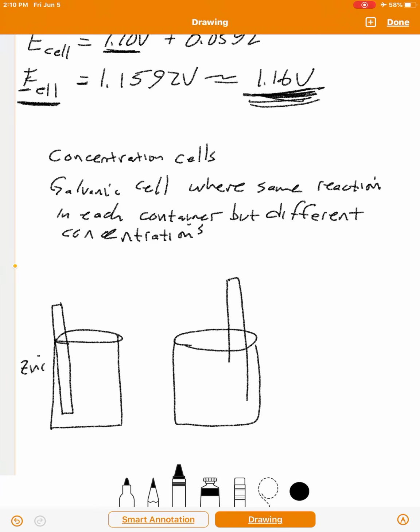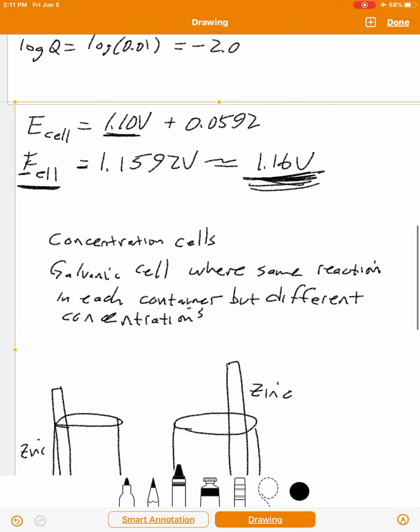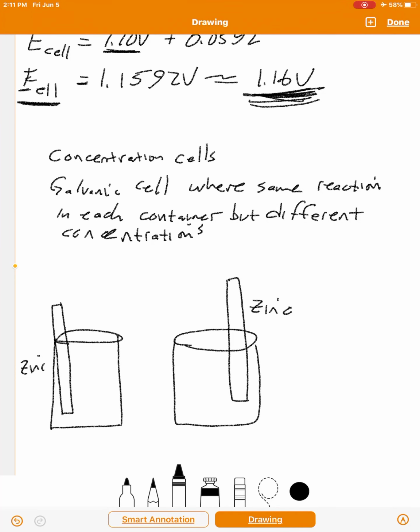What's the deal? How can you do this? How can you have the same metal? Don't you have to have 2 different metals so that you get a cell potential? Well, that's true. The standard cell potential is the cathode reduction potential minus the anode reduction potential, but those are under standard conditions. So what happens is, if this is a concentration, let's say, of 0.1 molar, and this is a concentration of 1 molar zinc ions, of course they're aqueous, right? We're dissolving them in water. And then we measure the voltage. So you have a voltmeter here.